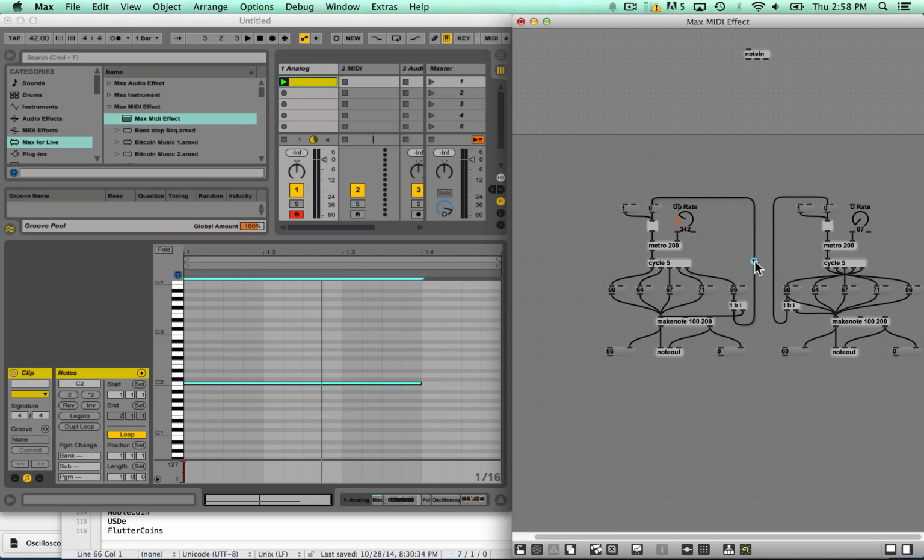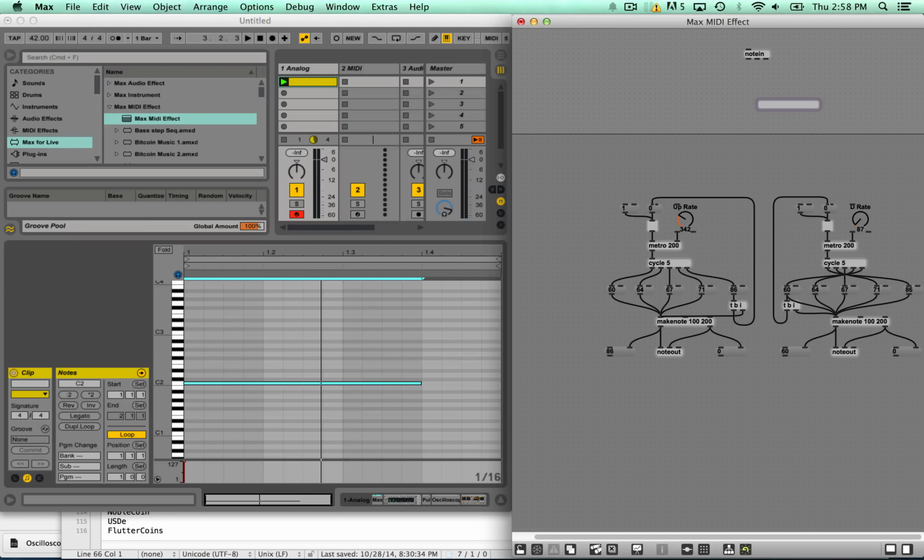We can do that by using a new object called an if statement. If you're into programming and coding, you're probably familiar with if statements. It basically says, I'm taking something in, and if that thing matches or has some relation to something else, do something. If it doesn't, do something else.